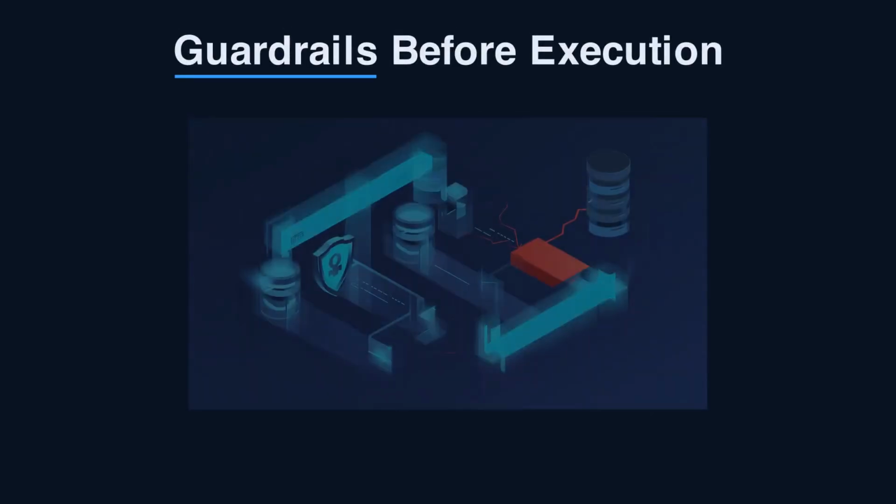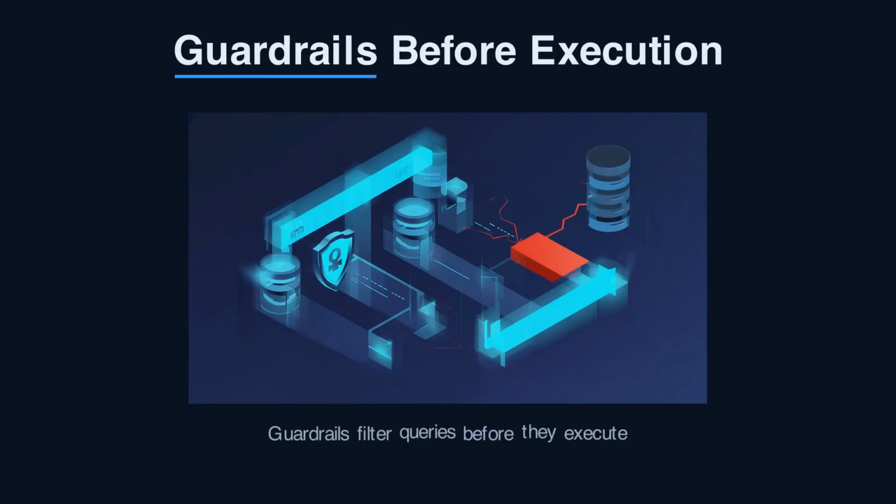Never run model output blindly. Before executing, validate. Parse the SQL and reject anything that isn't a single select statement. No insert, update, delete, drop, or multiple statements. Enforce a row cap by injecting a top clause or limit. Set a command timeout, a few seconds, so a heavy query can't hang your service.